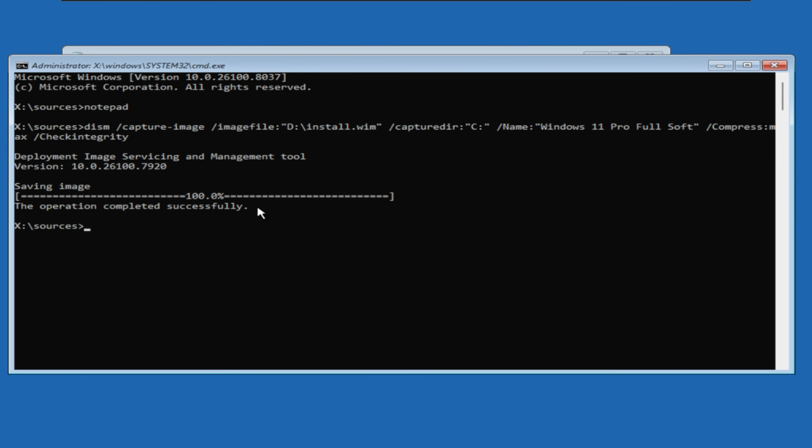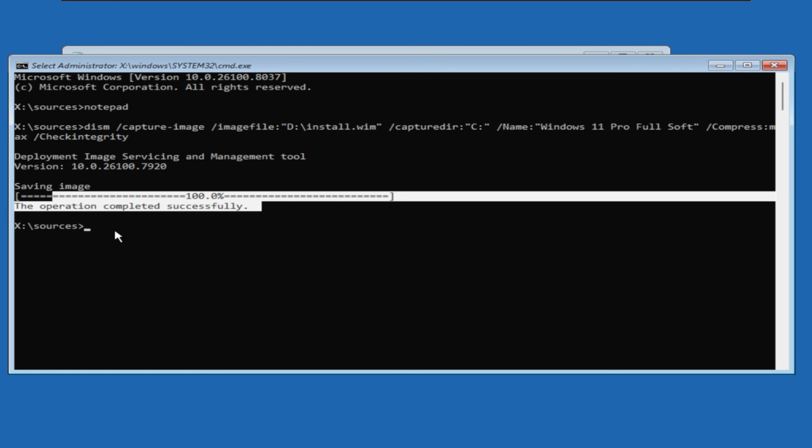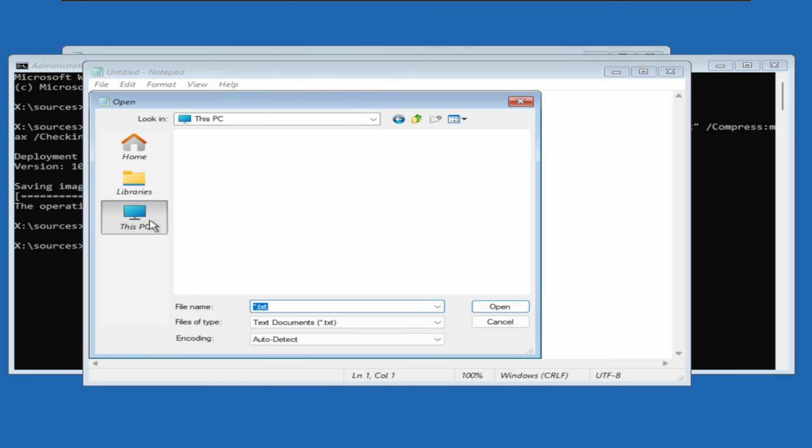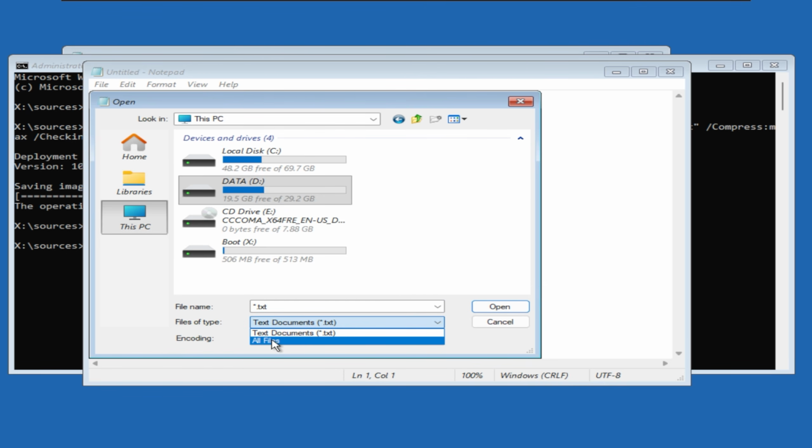The command has run successfully, and the D drive definitely contains the install.wim file, but I won't process it just yet. Now I need to shut down the machine.